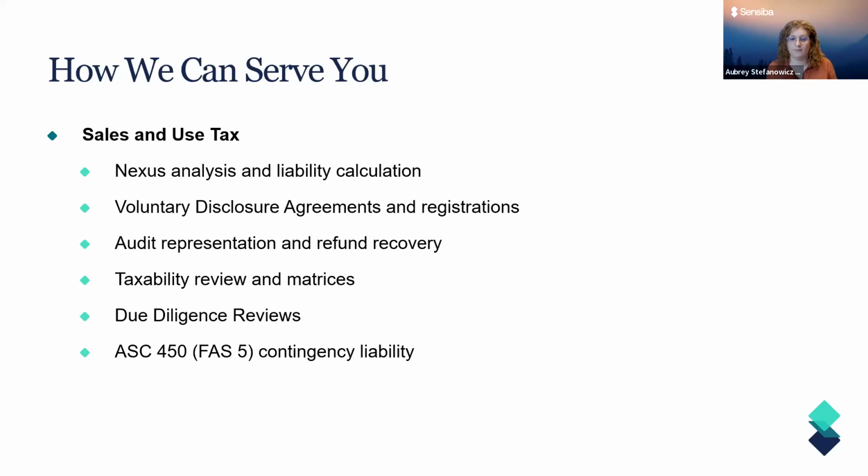We can review exemption and resale certificates, make sure you're up to date on those. We also perform ASC 450 contingency liability assistance. This is basically a requirement for audited financial statements, where you need to capture any contingent liabilities. For us, we'd be looking at any contingent sales tax liabilities. If this isn't something you've considered before, I highly recommend that you have a conversation with your current audit advisor, or if you don't have one, feel free to reach out to us and we can get you in contact with somebody who can discuss this.